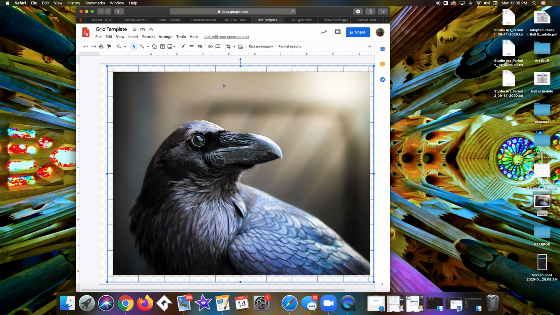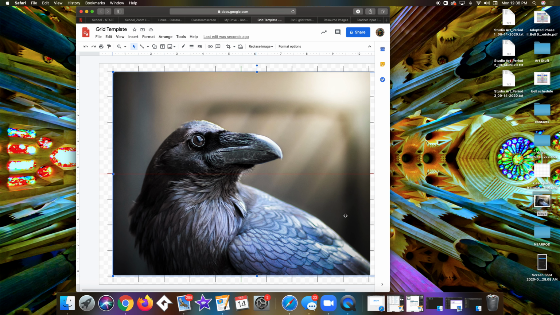The reason why I pulled it from the left and not from the right is kind of a compositional thing. If you see, there was a lot of empty space over here on the left, and there's not empty space on the right. We'd be cutting off more of the end of the bird, and maybe we want to see that a little bit better. So we're just cutting off the empty space on the left-hand side instead. And that also puts our image into the rule of thirds, which we'll talk about in class.